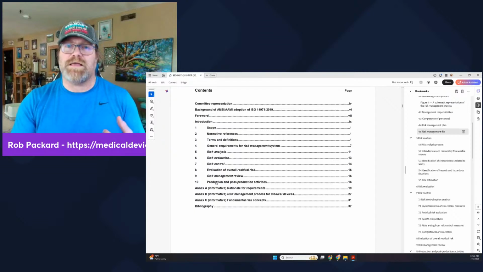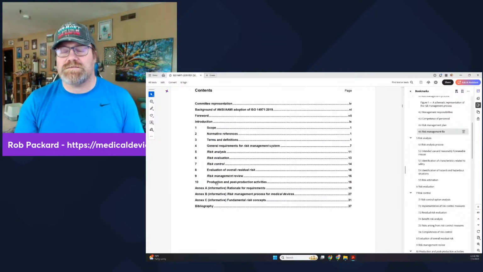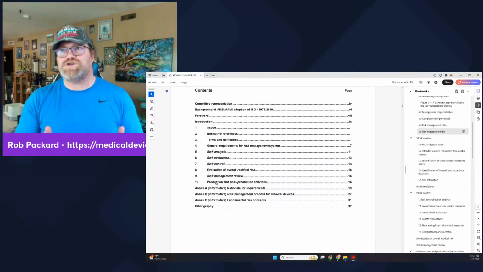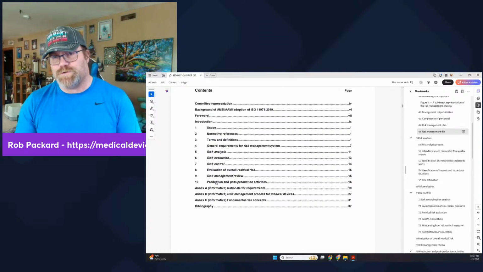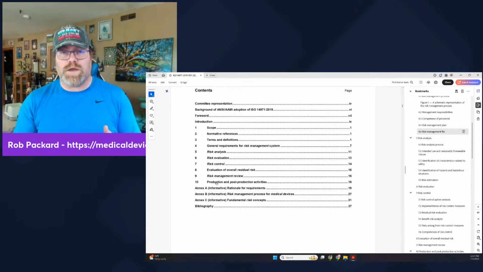So chemical hazards, biological hazards, software hazards, electrical hazards, radiation hazards. It gives you a table, and I believe the table is Annex C 1. Right at the beginning of Annex C, it gives you a table of all the different categories of risks or hazards, and I go through each one and say, does it apply to us or does it not apply to us? It doesn't matter which order you go in, but you shouldn't just rely on one of the 3 methods. You should use all 3 methods to help you identify hazards.